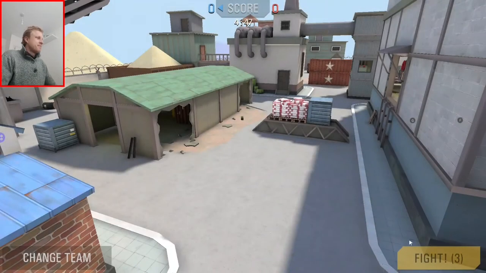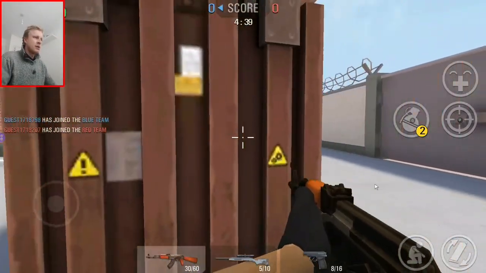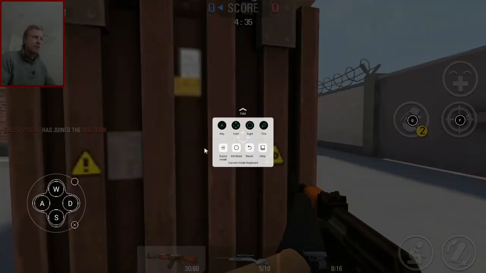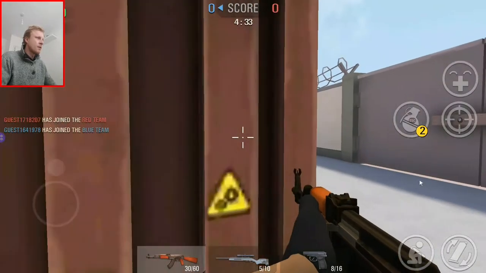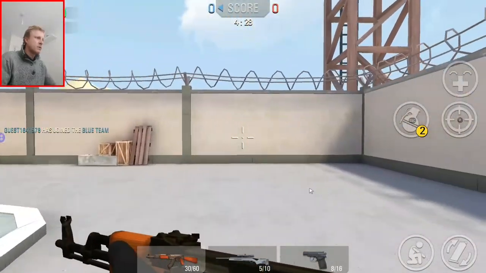Let's join blue team. So fight in, right, okay. So fight. So that's it. Okay. Mouse buttons, this one needs to be set up a bit here. It was too low. That's it. I'm using a keyboard and a mouse to do gaming.